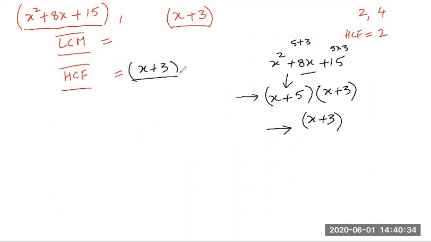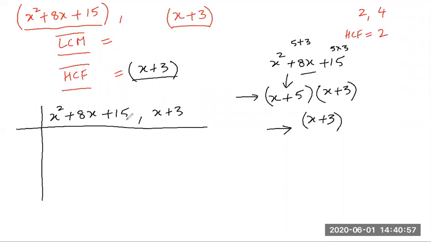Just like the students listening to the video are learning for the first time, these students who are answering are also learning for the first time. Now when you want to find the LCM, you go the same way. Right here, x squared plus 8x plus 15 and x plus 3. It could have been better if you had written x plus 5 into x plus 3 instead of the quadratic polynomial, but it's okay. Now tell me, these two should be divided by what, students? X plus 3, because we know this is common.